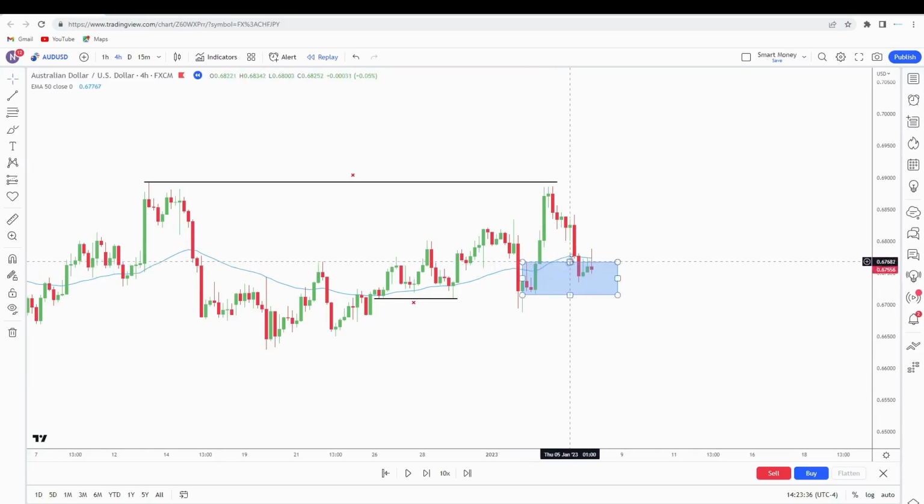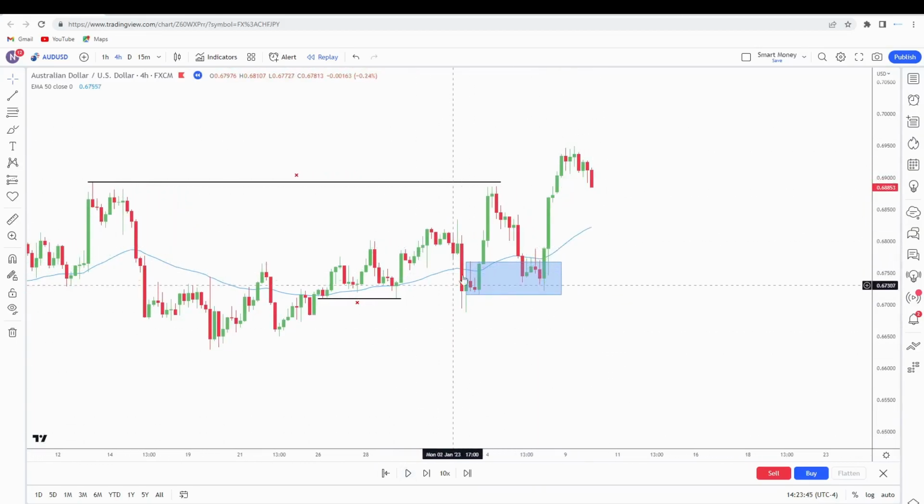So in this case, we acted as that dynamic support. We came back down, reverted back to the mean, and now price has mitigated that level of demand and we can continue long. That's exactly what happens, and it's a very highly probable setup. So now we've come back above the previous high. Now stops can be moved to break even, and partials can be taken there.